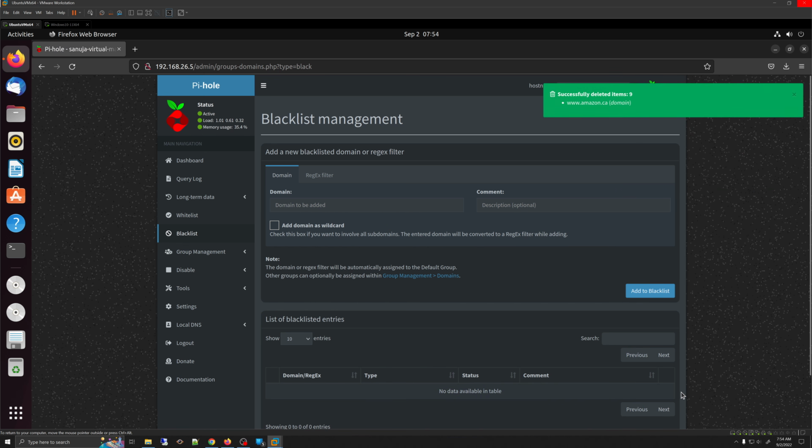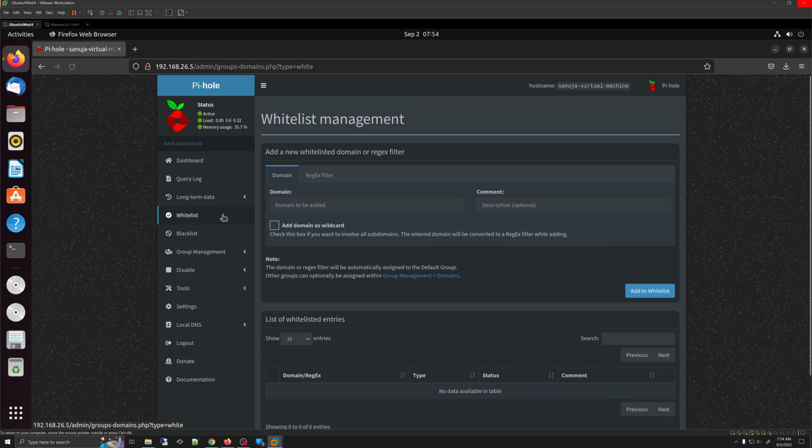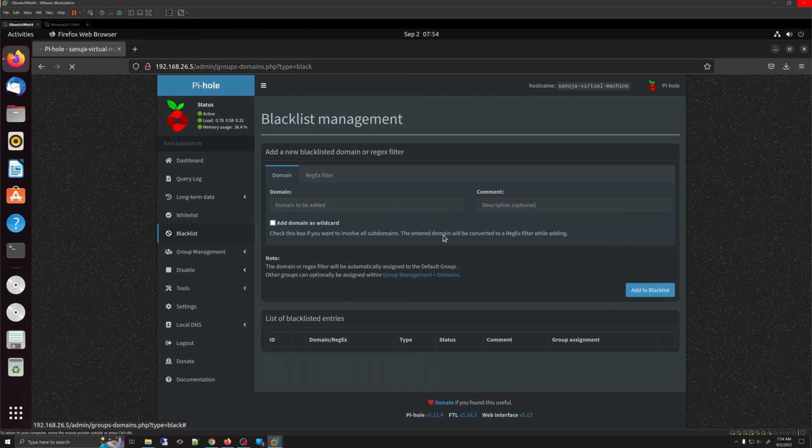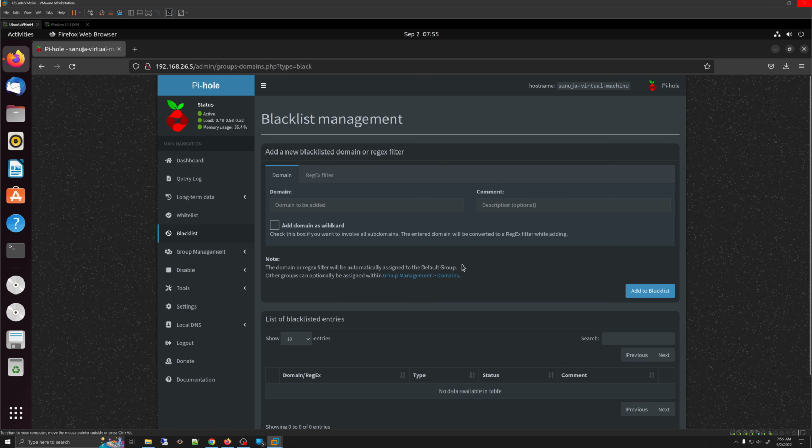So what the blacklist and the whitelist is doing is, as I mentioned before, if you have especially a block list that is blocking items that you don't want to block, you can put it into the whitelist. If you have a specific website that you would like to block, but that is not in your list of block items in the block list, you can add it to the blacklist to block your client from accessing those sites. So that's what the whitelist and the blacklist are going to do.